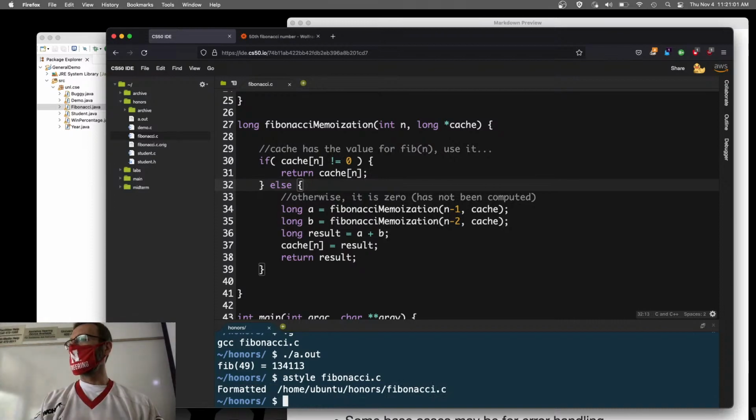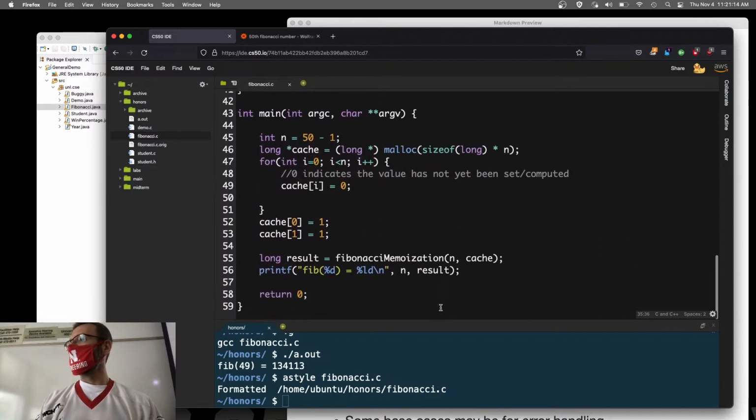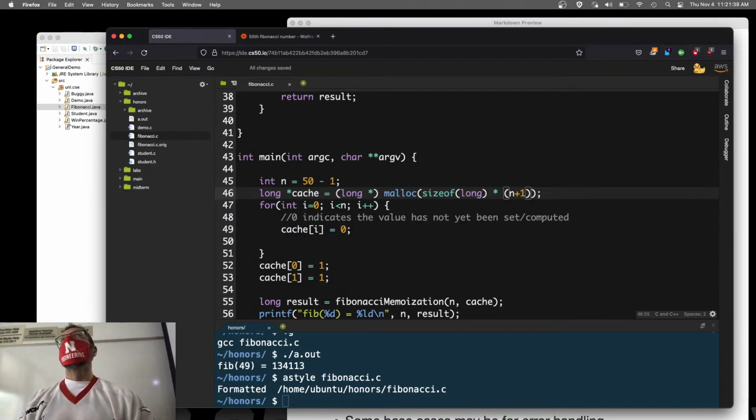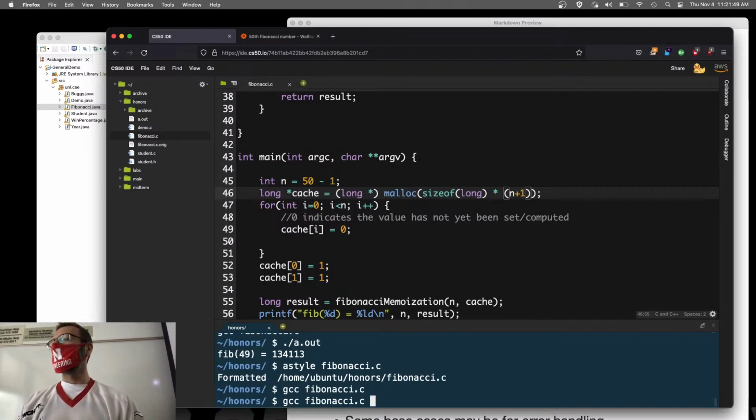Style. Anybody see? If it's more pretty, then maybe we can see it. I don't see what's wrong here. Darn it. Oh well. 50th Fibonacci number, n, and long decimal. That should be right. Oh well. I'm not seeing it. Go ahead. Maybe I do need n plus 1 here. Why would I need n plus 1? Because I'm subtracting it before I use n plus 1. So I don't think that that's it, but whatever.